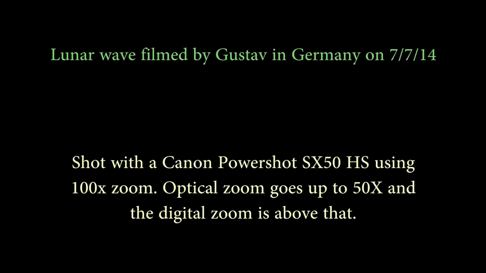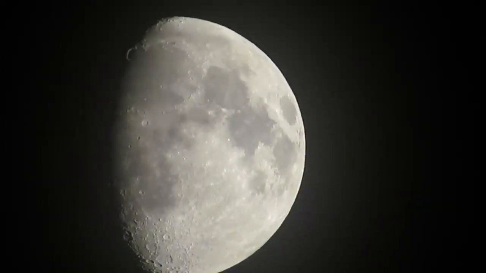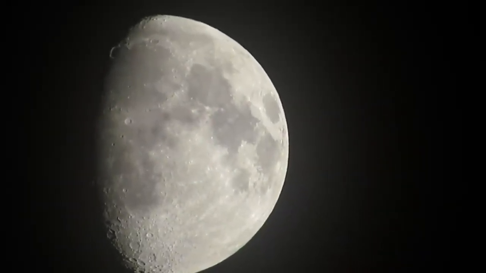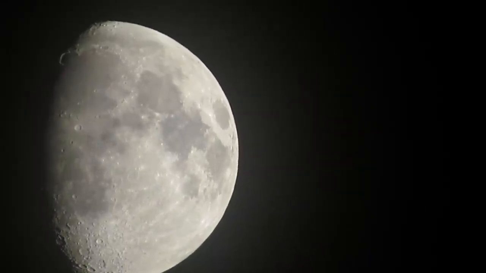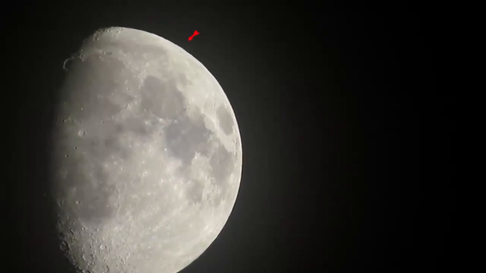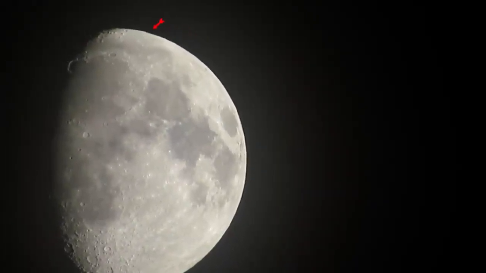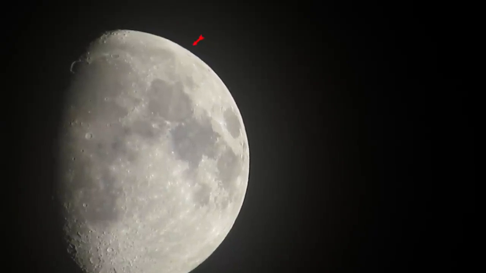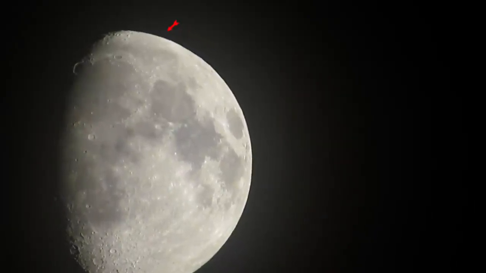And again, we always see two waves, which is true, except in this footage from Gustav, who was the first person to confirm the lunar wave. Here we are 7/7/14, so we're less than 30 days after the summer solstice. You'll see the wave go up the upper right limb of the moon, follow the arrows. Remember where this is. It's the only time I use an arrow to indicate. But here you see 3 waves, and then there's even a bit more than that.